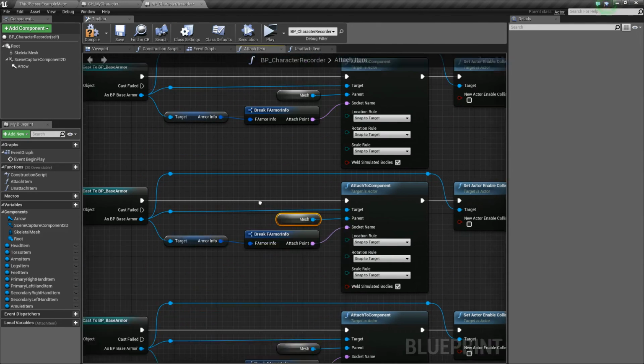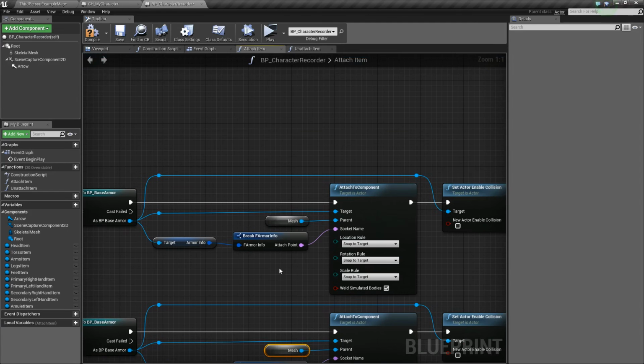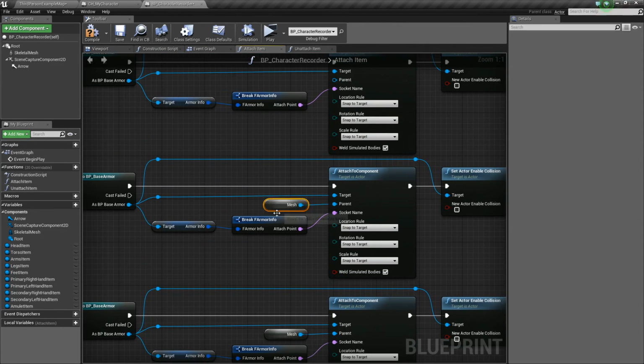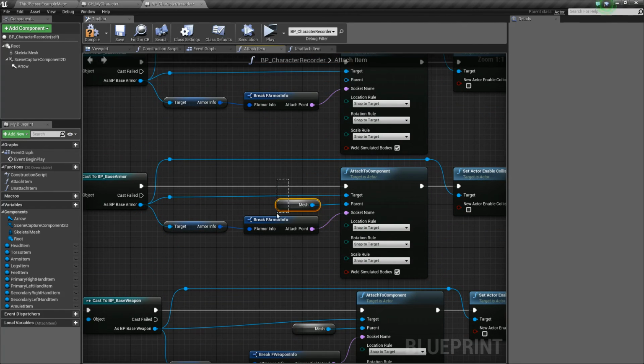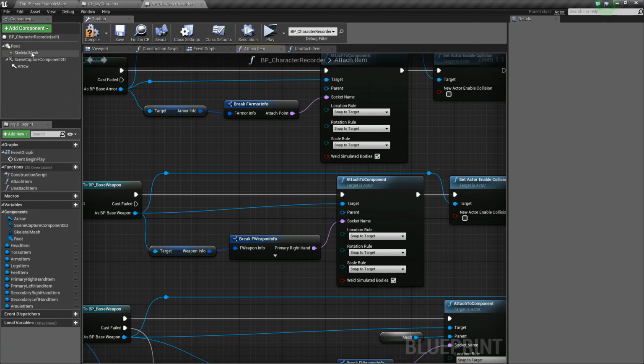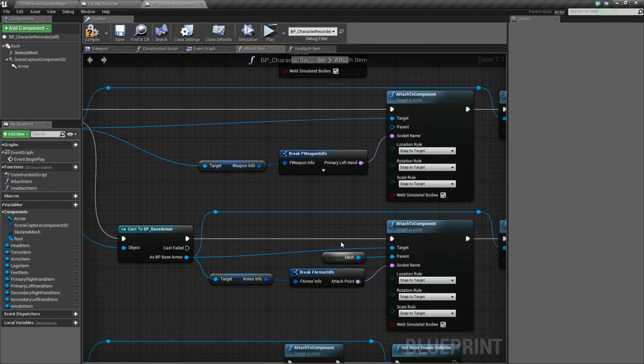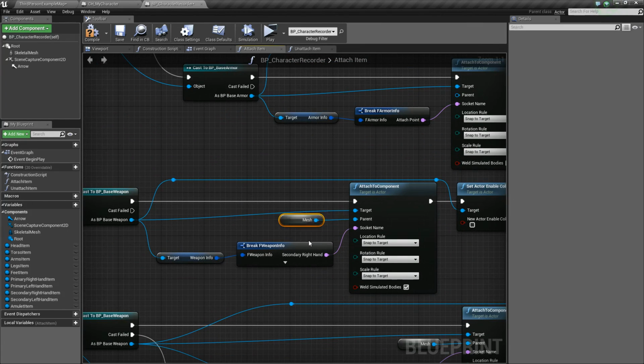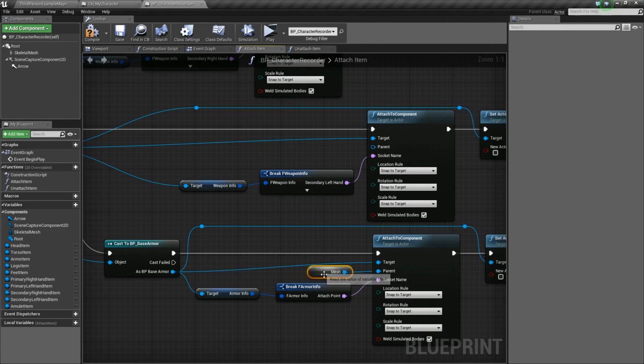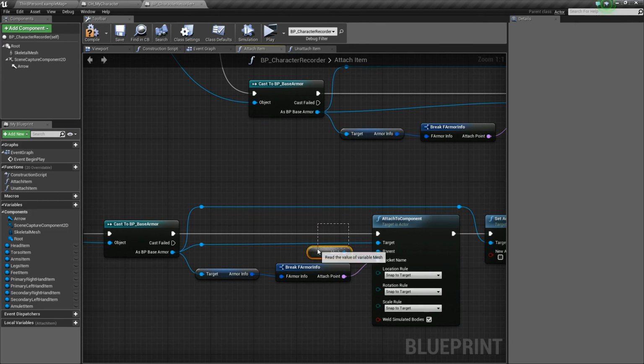Oh yes, and then there is one thing that we need to change, which is this mesh. So we'll go ahead and delete the mesh for now, right? And we're simply going to replace the mesh here with our own skeletal mesh. Not a huge deal, just want to make sure that we fix it up.